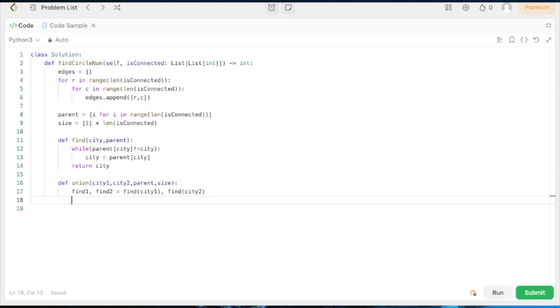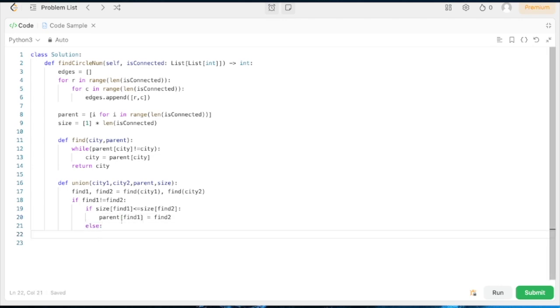If 2 elements are in the same set, there is no point in unioning these sets, so essentially we're going to do nothing. So if find 1 is not equal to find 2, this is what we're going to do. We have our 3 cases. Our first case is if the size of find 1 is less than the size of find 2, then we set the representative of the first to the representative of the second. How do we do that? Parent of find 1 will be equivalent to find 2.